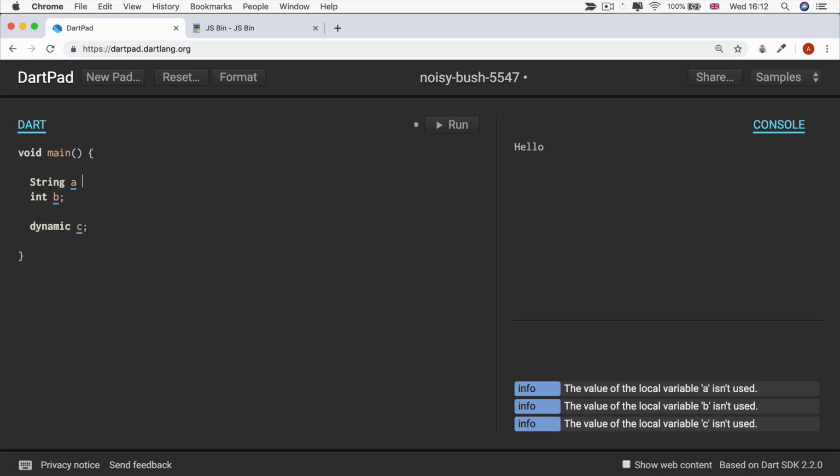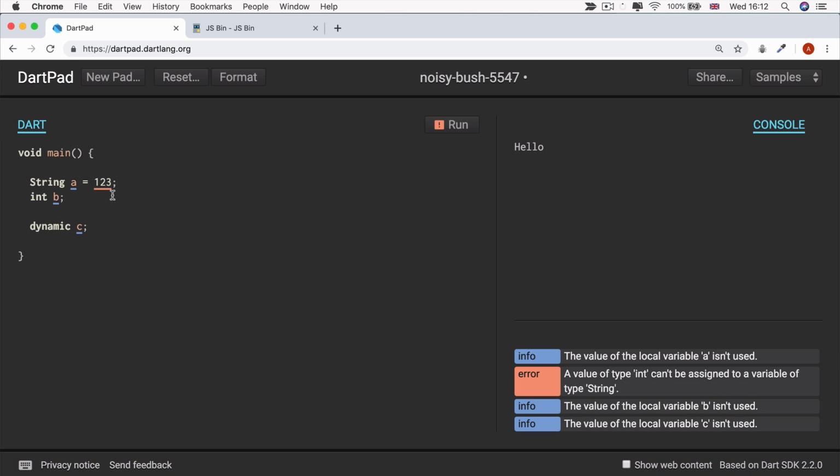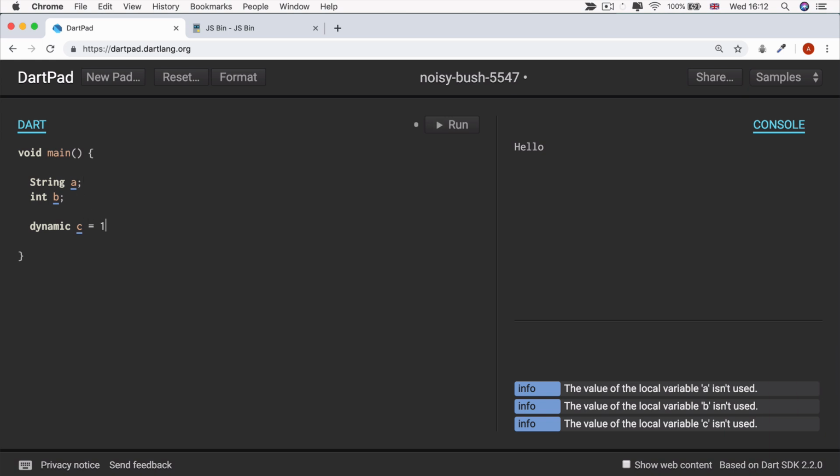So if A is only able to hold strings, then I can put the value hello inside it, but I can't put the value 123. This will generate an error. But if I had my variable created as a dynamic type, then I can put any sort of data in it. I can put 123 and that will be just fine. It'll print out C without a problem. I can change C into a string if I wanted to. And now when I print the string, hello now gets printed. This is how dynamic types work.